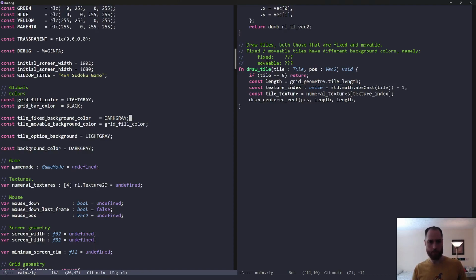Currently, since everything is alright, actually let's make the movable stuff debug. I can't make up my mind, and currently just make this the grid fill color. Okay. At least by making this debug, when we do come around to it, it will be immediately obvious that this is something we need to think about and change.